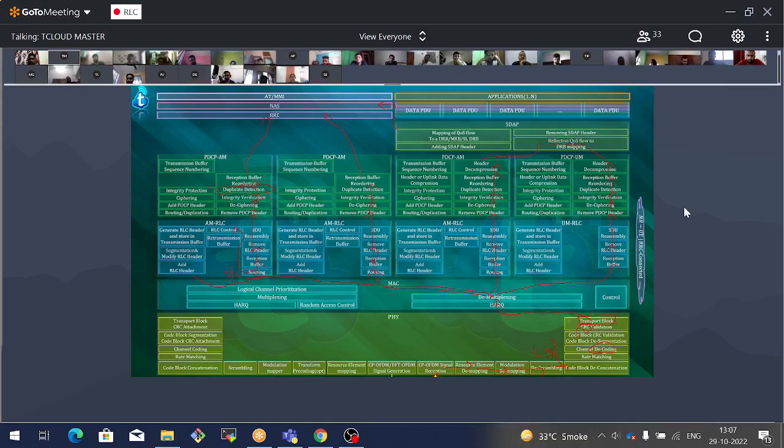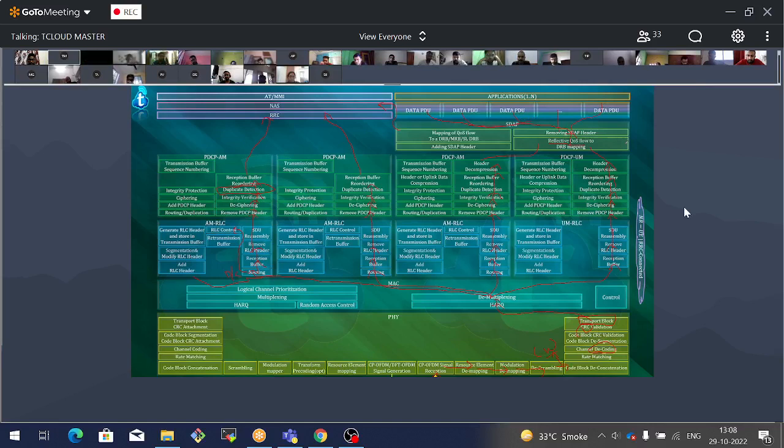And it removes the SDAP header because it is responsible for that. So how many PDCPs may there be? It doesn't matter. Once the SDUs are extracted, they would be sent to the single SDAP that is working for your PDU session. It's only one. And from there, once you remove the SDAP headers, what you will get out is IP packets. You will extract the IP packets and send them to the corresponding applications.